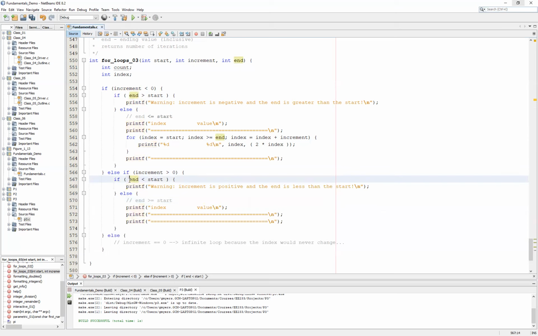So if it fails this condition, then you know that the end is greater than or equal to the start. And we are not necessarily worried about the scenario where the end is equal to the start. That just means the loop will only run once.